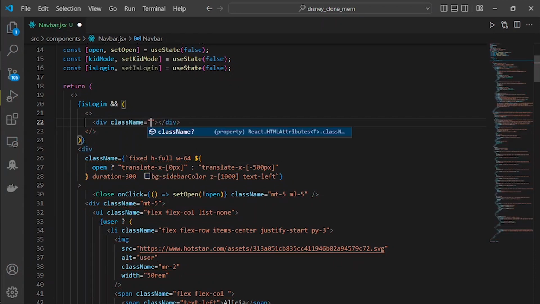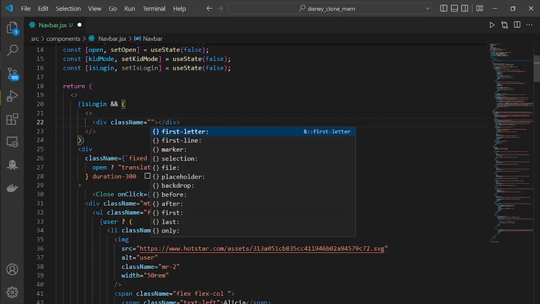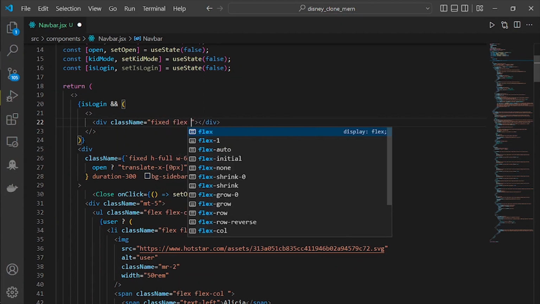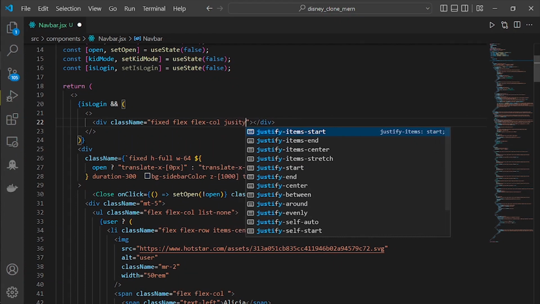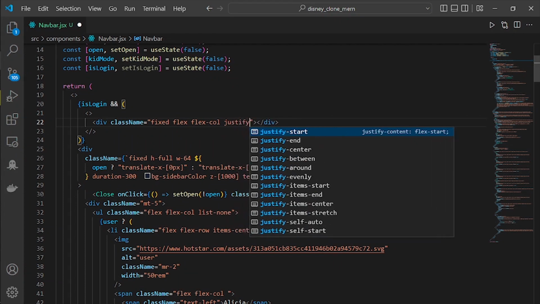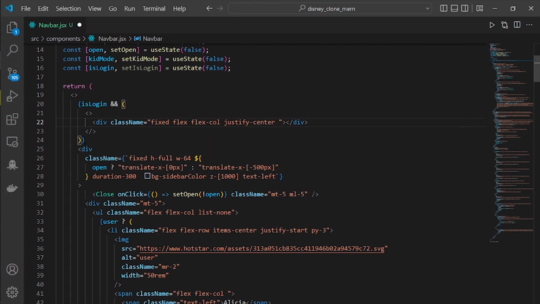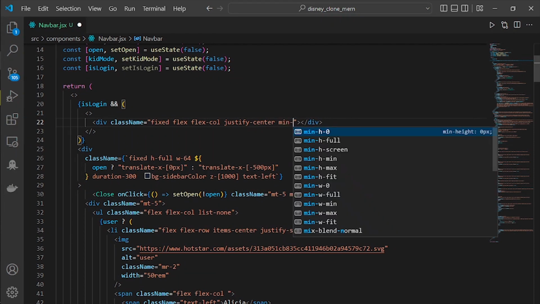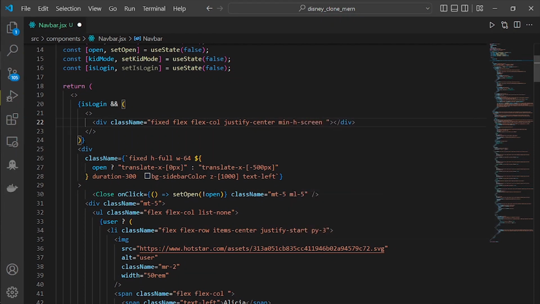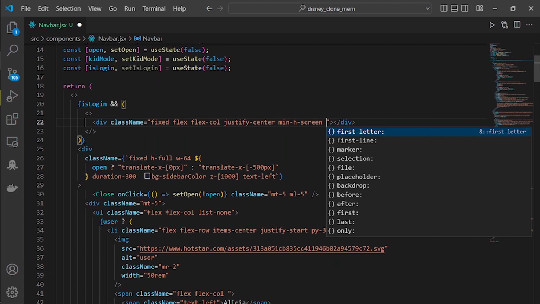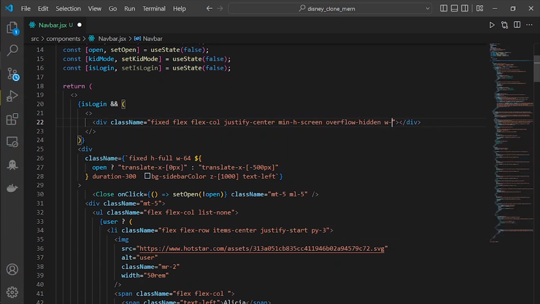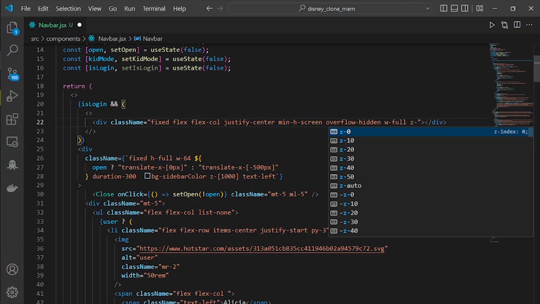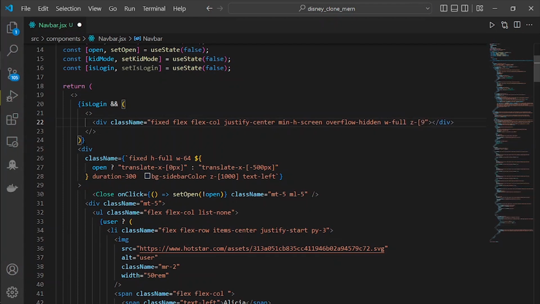Oops, it's supposed to be in a className, and then fixed, flex, flex-col for the flex direction, justify-center, and min-h-screen. So the minimum height of this login is the screen. For the overflow, hidden. For the width, full. And for the z-index, I'm going to make it 999.